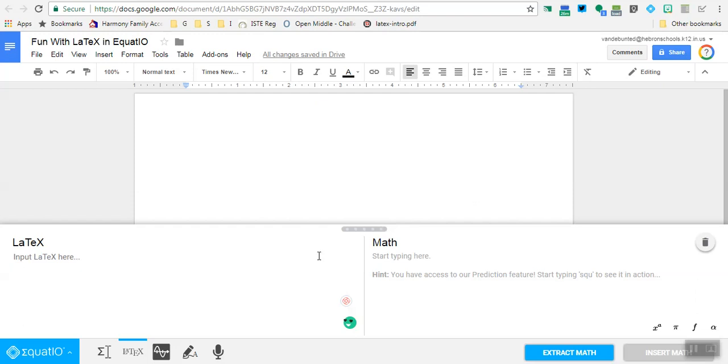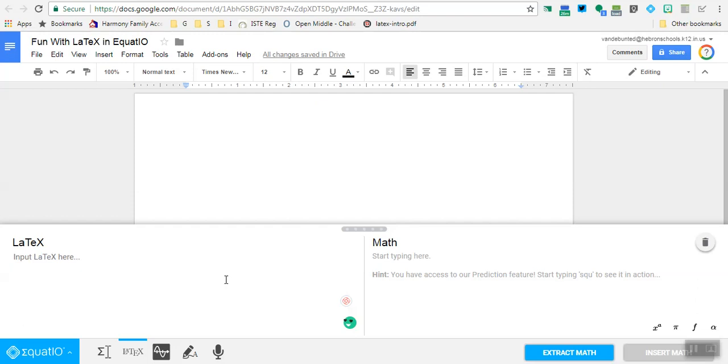If you are using it, you may have noticed that down here you have what's called the LaTeX Editor. And for a lot of teachers, they might look at that and say, no thanks, that requires me to know some sort of computer code. I'm not going to touch that, I'll just type it in or do it by hand, which is fine. However, in my own experience, I've found that the LaTeX Editor is actually the fastest way to get the mathematics to appear the way I want it to.